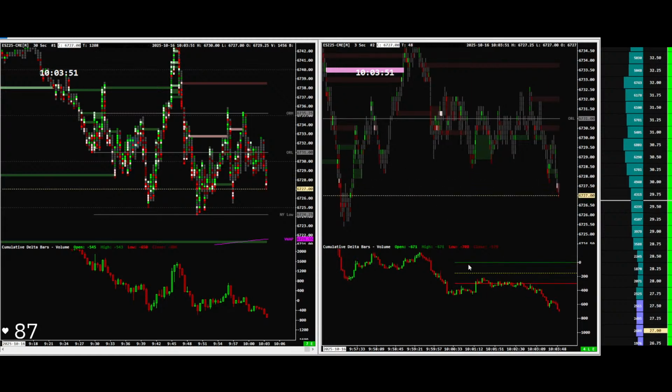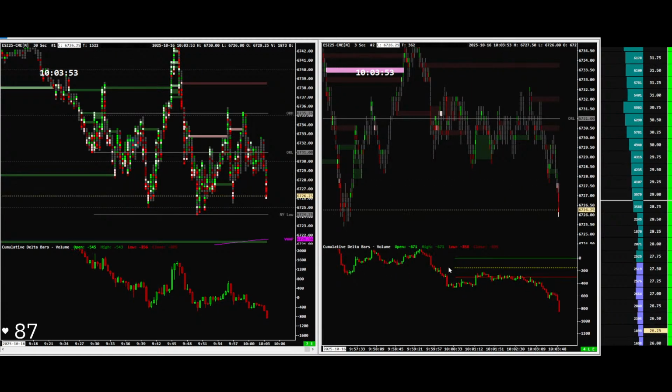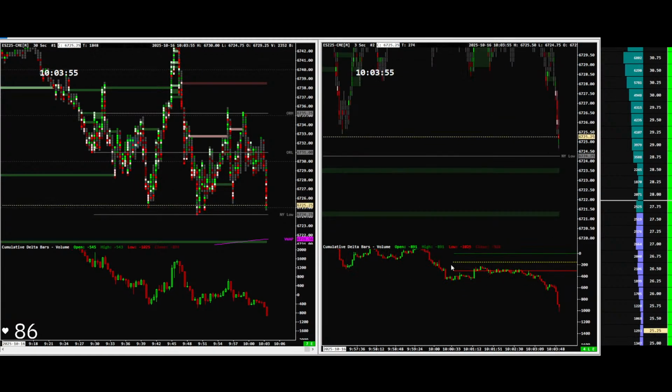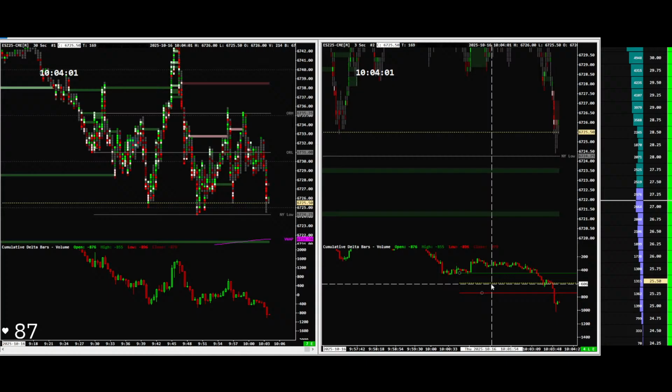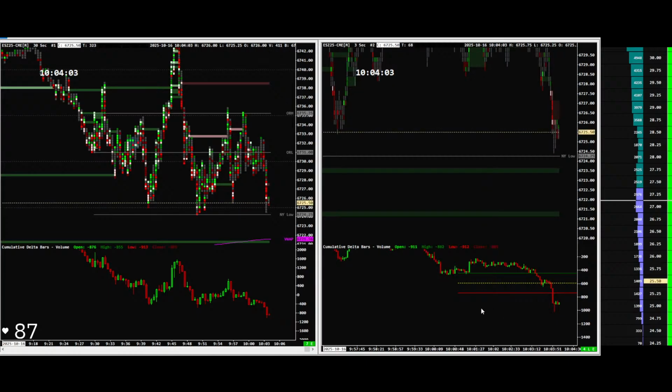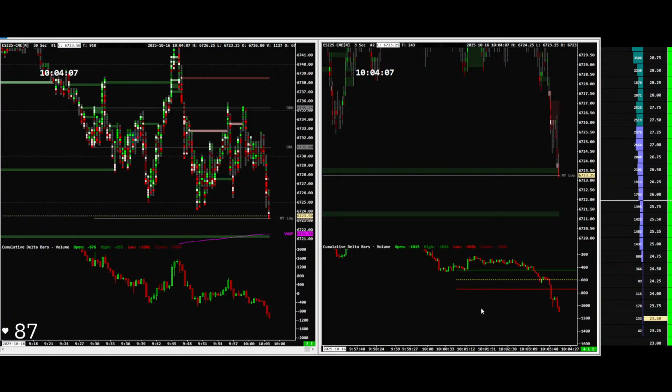Got another 4 ticks coming out the bottom. Look, dude, 5 factors of support here. Oh my God, look at that. I need you to look at the screen. Yeah, I'm watching. Look. 1 box, 2, 3, 4. You can see them here. 5.